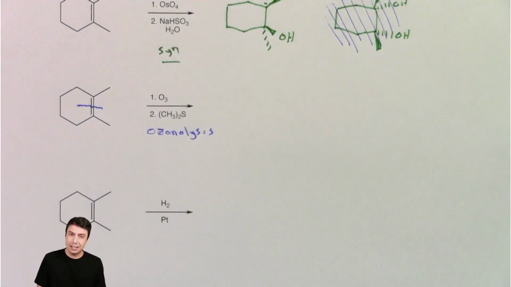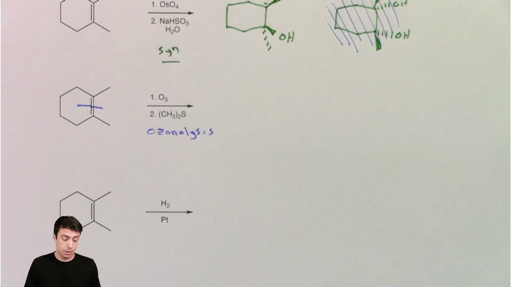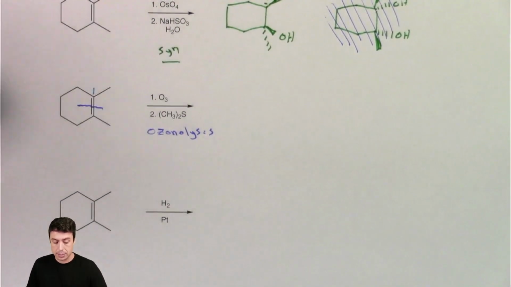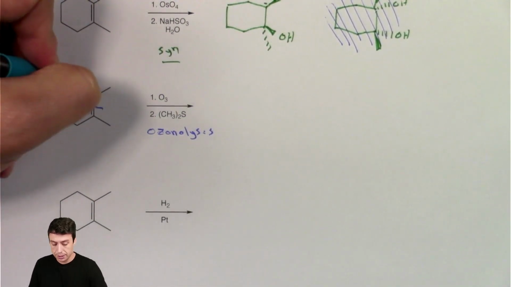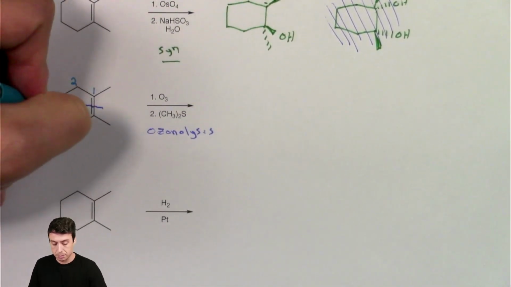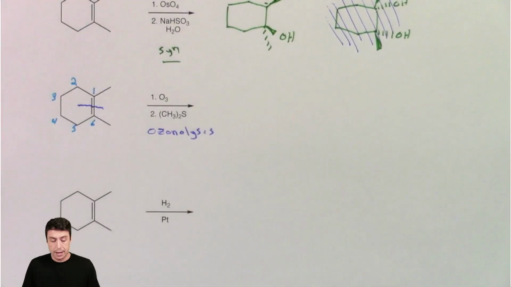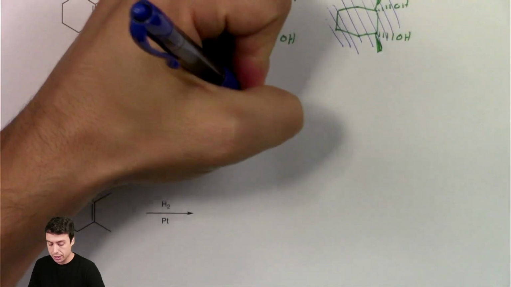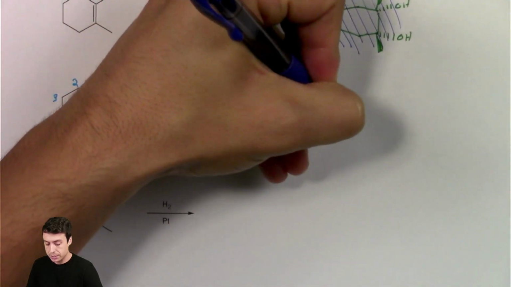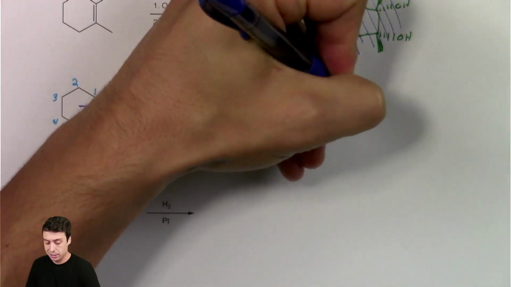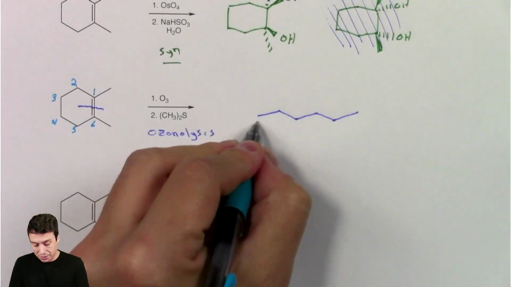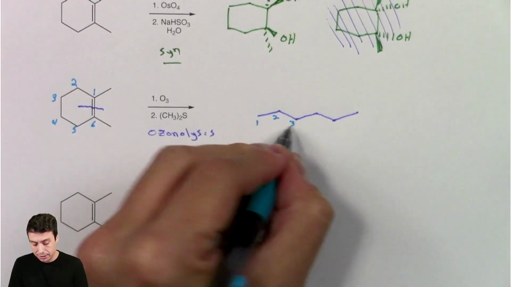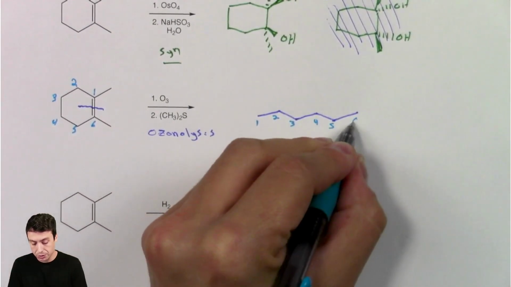So when you have a ring like this, it helps to number. So let me number starting on one side of my double bond, then going to the other side of my double bond. I'm going to break that open and then redraw my big 6 carbon chain. So 1, 2, 3, 4, 5, 6. One more. I'm going to renumber it. The whole point of numbering is because then the numbering gives you an idea of where things are.